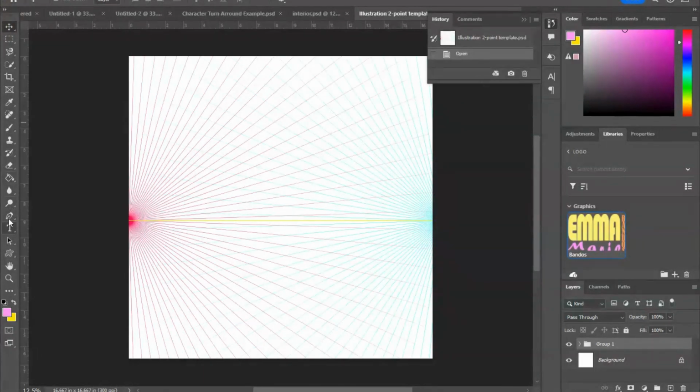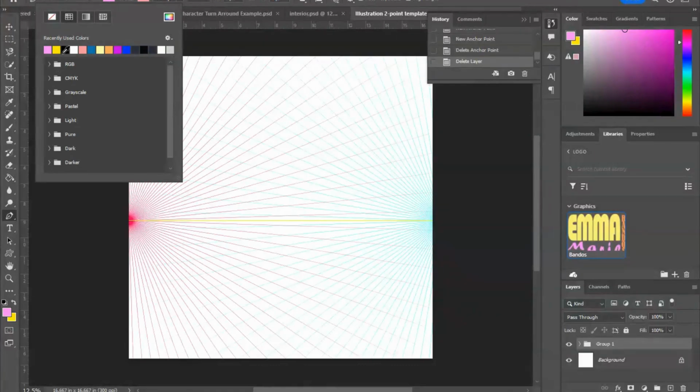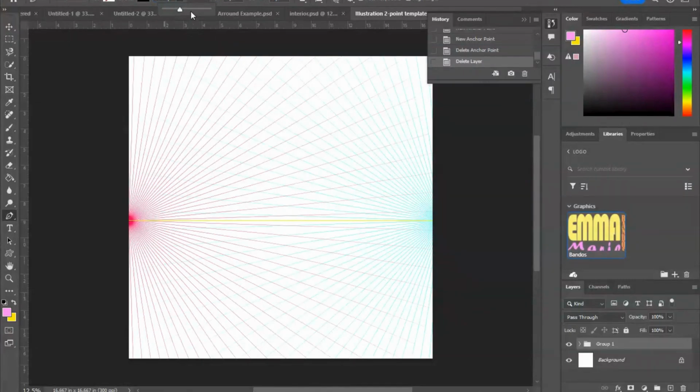So if I go into the LHS Photoshop file, go to illustration and illustration 2-point template. I now have this 2-point view right here, and if I use the pen tool, and I press shift, right now I have a path. I want to make it a shape. Make my room.